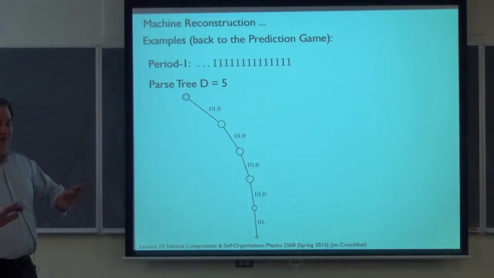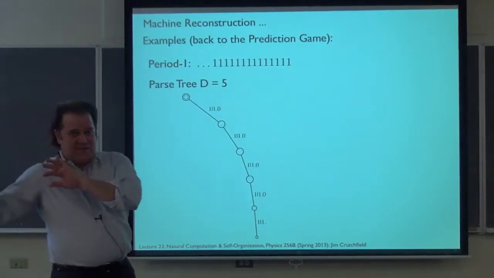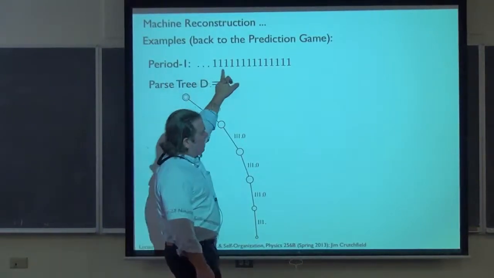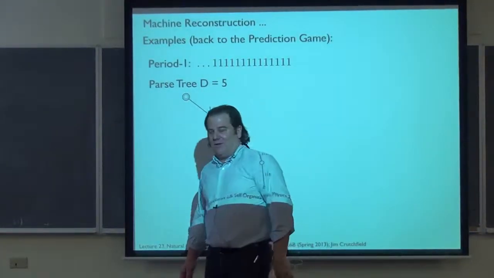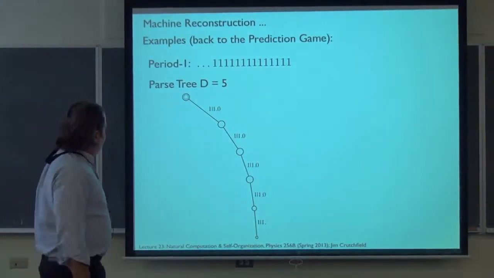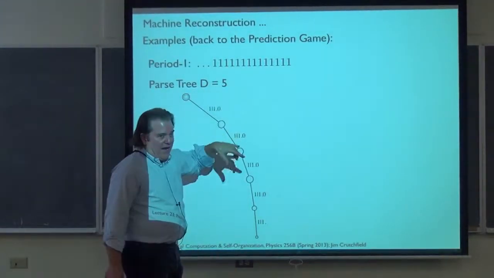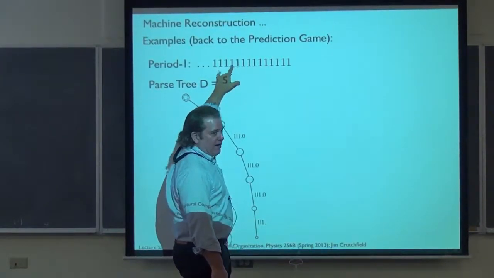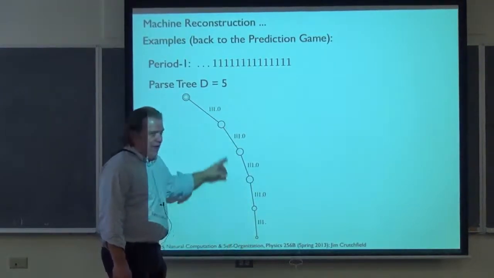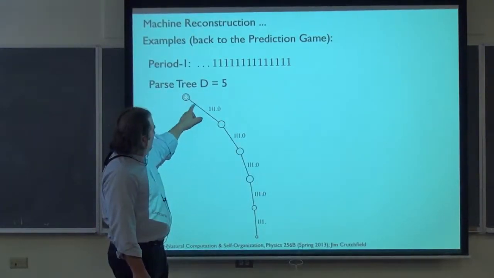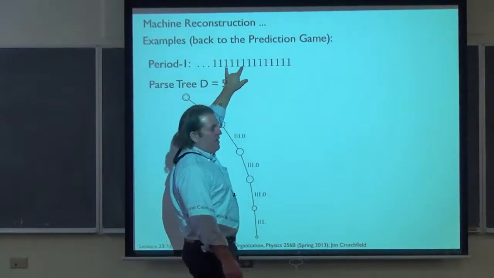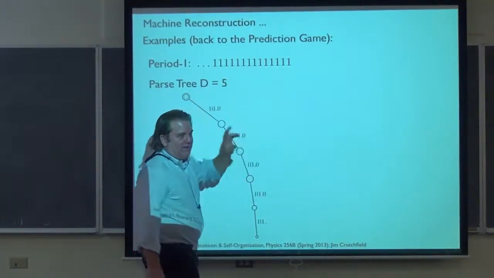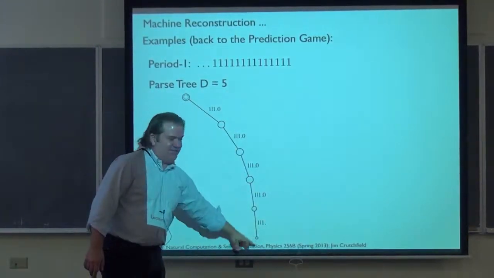Okay, but let's deal with the simple cases and we can dispatch them, and move on to more complicated and interesting things. Okay, so the period one process. It's just all ones. Again, let's just step through. I'm going to choose to make a parse tree of depth 5, which means I have this window of length 5. Every time I see a word of length 5, I build up the tree here. I put in a path that corresponds to that. So 1, 1, 1, 1, 1. Shift over here. Next word, 5 ones, and so on. So the parse tree is just this.